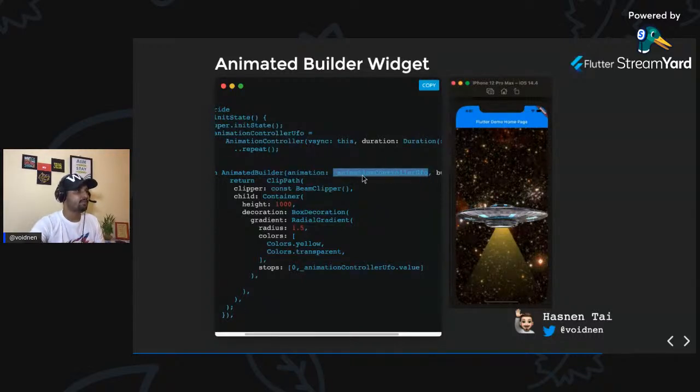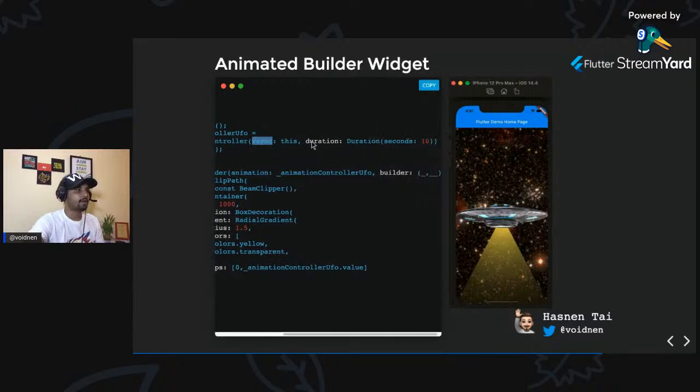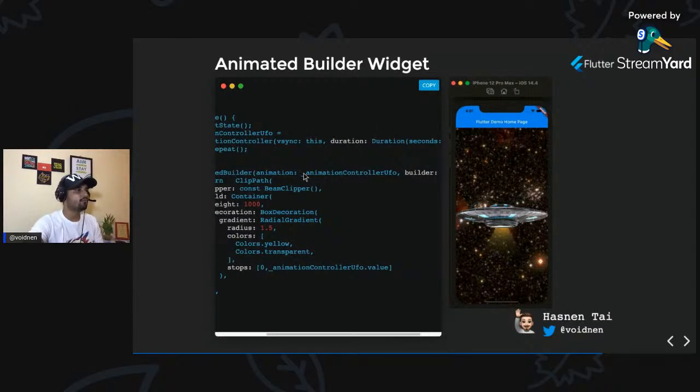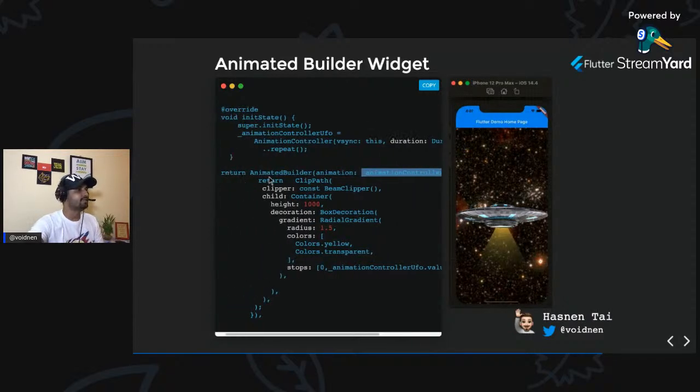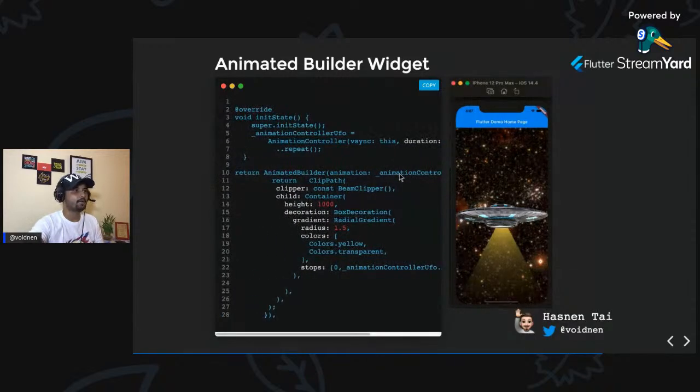This animation is attached with this vsync, that is nothing but the SingleTickerProvider, right? And we have a duration of 10 seconds. Whenever the value of the animation controller changes, it rebuilds the builder, this part again, right?